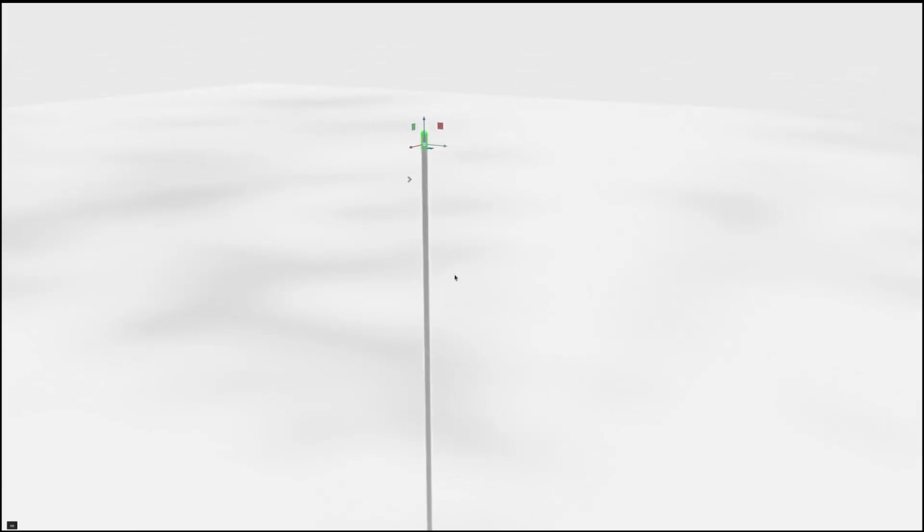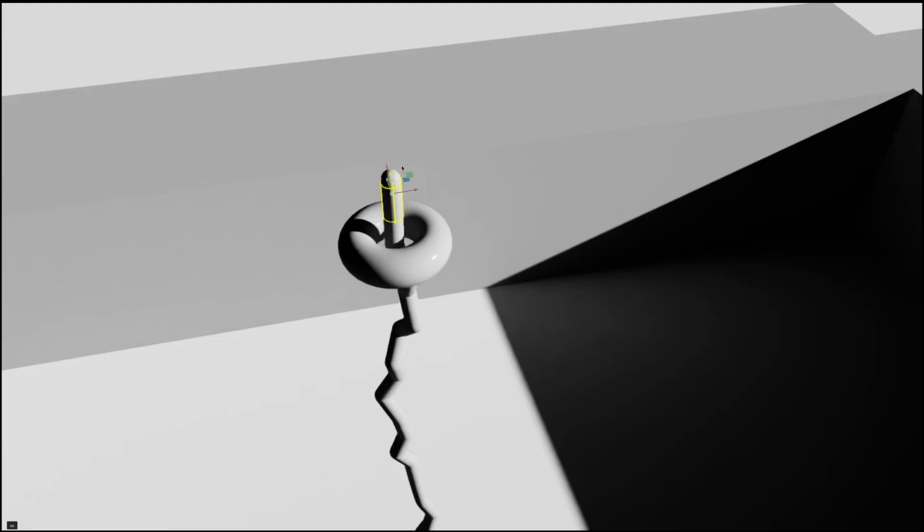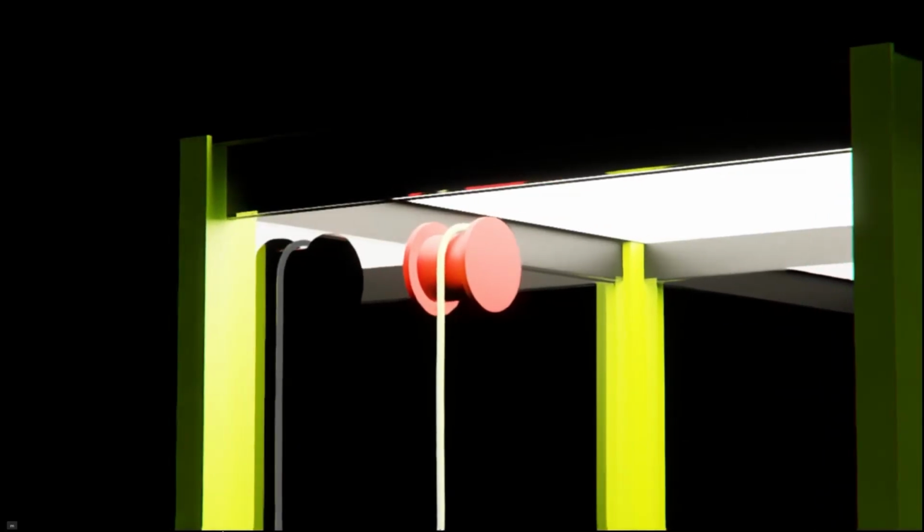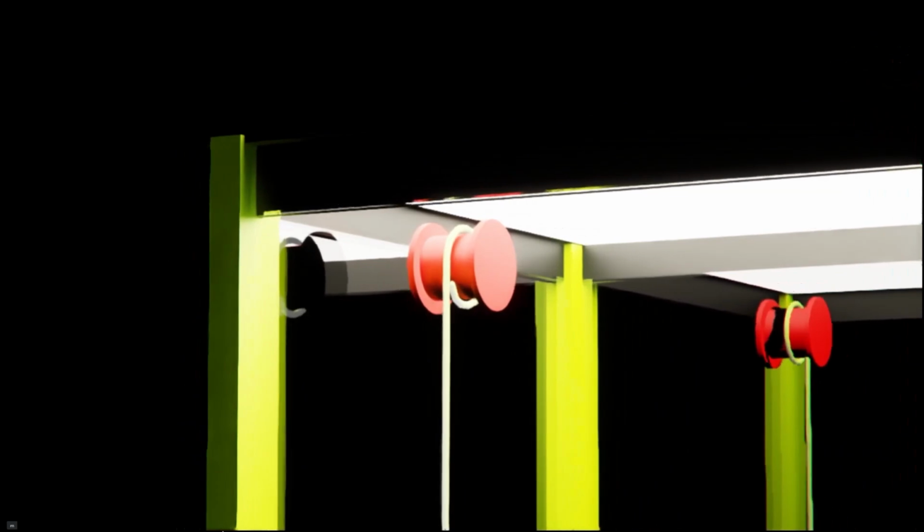Next, the rope. I tested a few approaches for the rope. My first approach was based on the point instancer, which is really, really good on performance, but I couldn't manage to attach it to the prim-based claw. So I used the same approach, but instead of using point instancer, I went with prim-based. For retracting the rope, at first I thought about dragging it through a small hole like a torus, but then I switched to a winch-based system and that worked way better. The rope curls around the winch and it retracts smoothly.